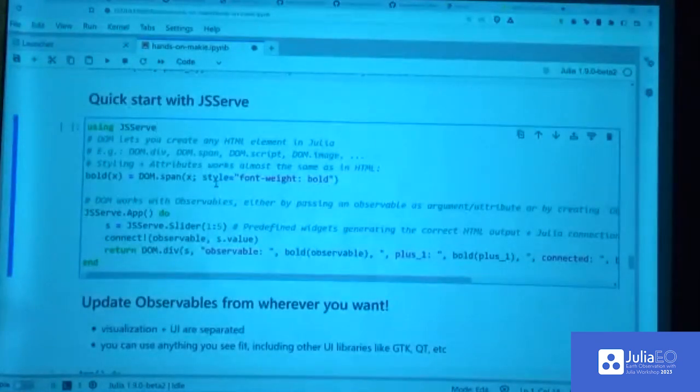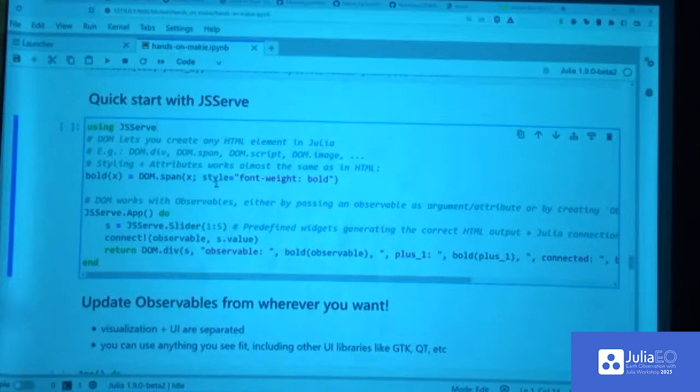JSServe is a package I've written to create WebGL Makie. It's a package that allowed me to communicate with JavaScript and actually implement that you can pass observables across the language borders.